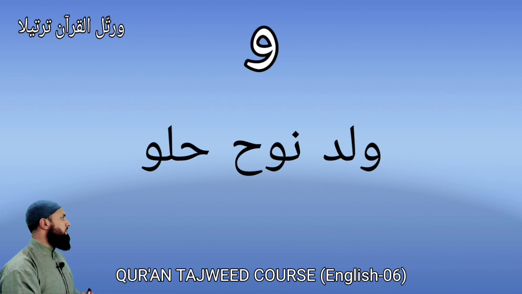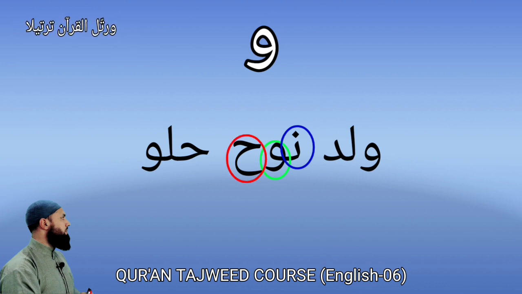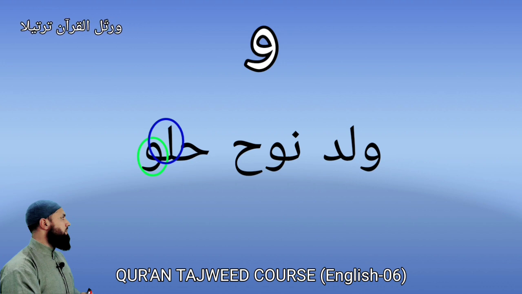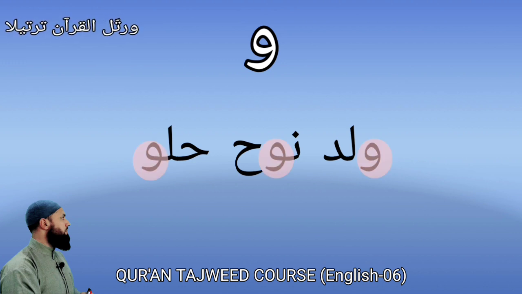In the second word, waw is used at the medial position and it is joined with the letter on its right side but not with the letter on its left side. In the last word, waw is used at the final position and it is joined with the letter on its right side. So waw can be joined with the letter on its right side only and not with the letter on its left side. We may also notice here that waw is always used in its full form. It has no short form.